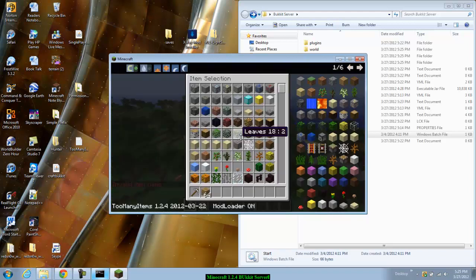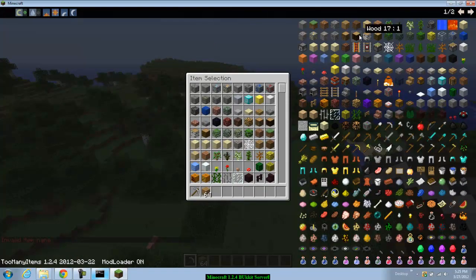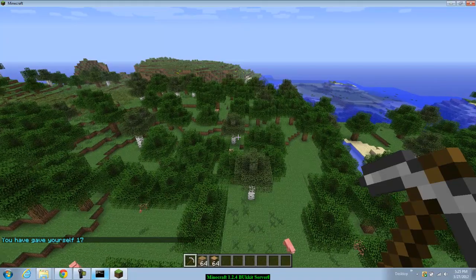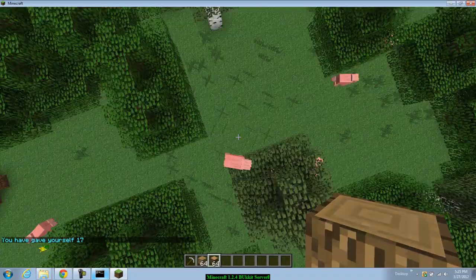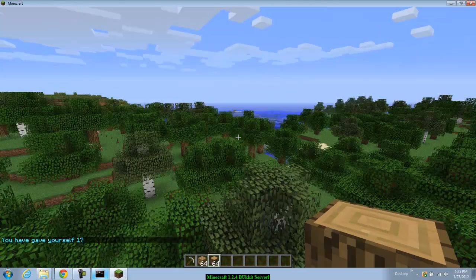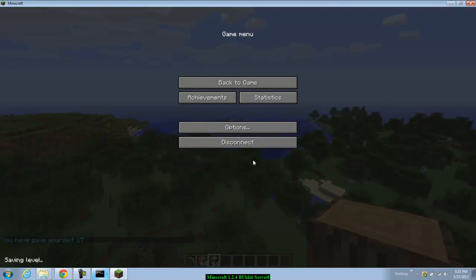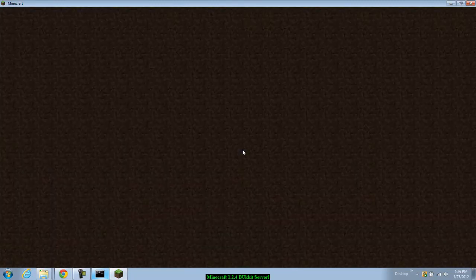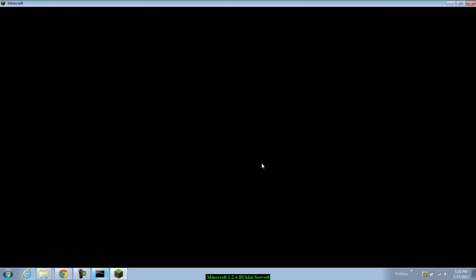No, maybe. Now you can put the item ID code in there as well. So if I look here, 17. So /i 17. See, I have tree trunk. Normal tree trunk. Make sure you use a semicolon for sub ID codes. So anyway, that's just an example of a plugin and the things that it can do.